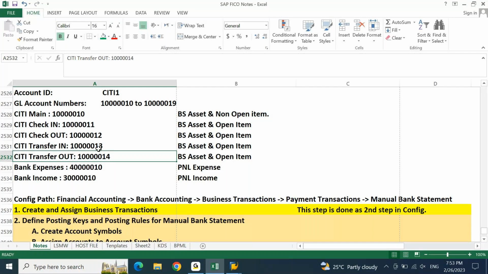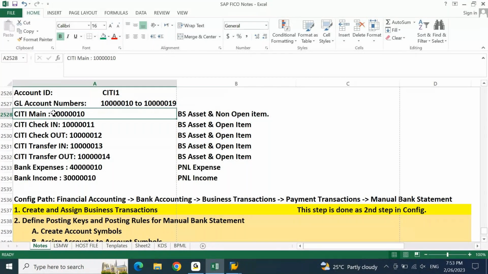Do you have any entry with bank main account? Is this triggering any BRS entry? No, right? This is coming only at the time of BRS. There is no direct transaction with bank main account. This is only updated during your BRS process. So I'm going to ignore this.